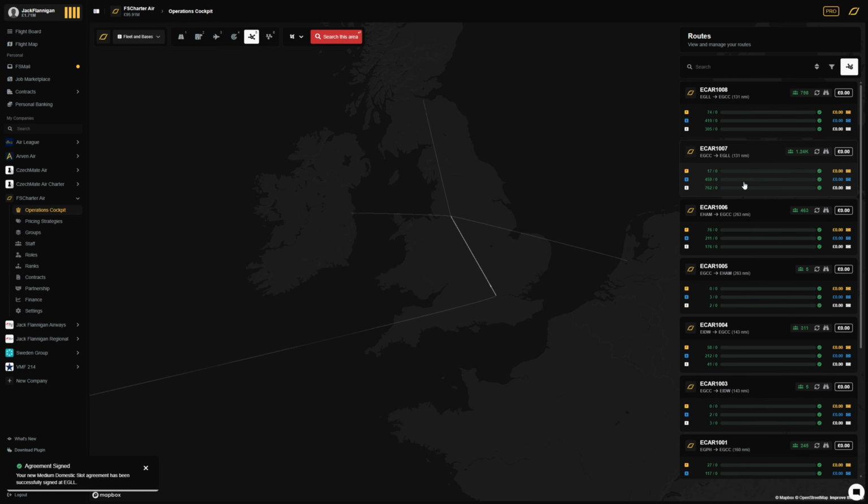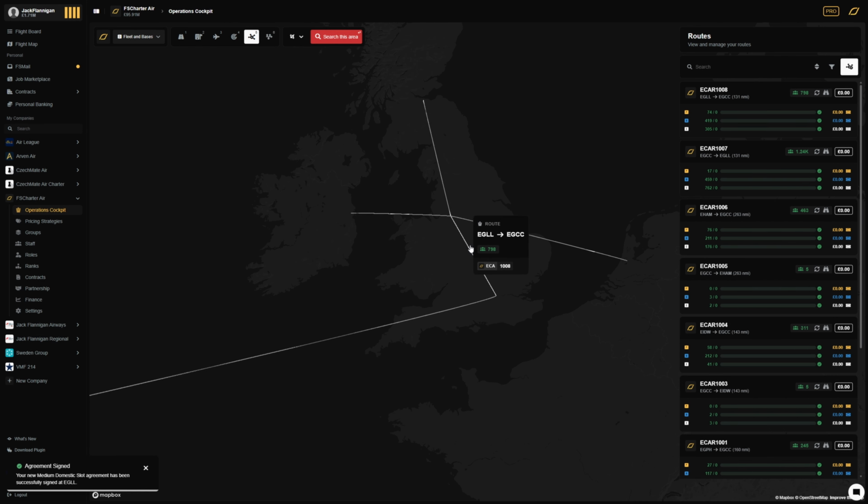We can also see that this Manchester to London route and the London to Manchester route have a significant amount of demand compared to the others. The reason for this is that all flights from Amsterdam to Manchester, Edinburgh to Manchester, and Dublin to Manchester will all gather in Manchester Airport, waiting for onward transfer to London, so that they can either go to London itself or have onwards transfer to JFK.